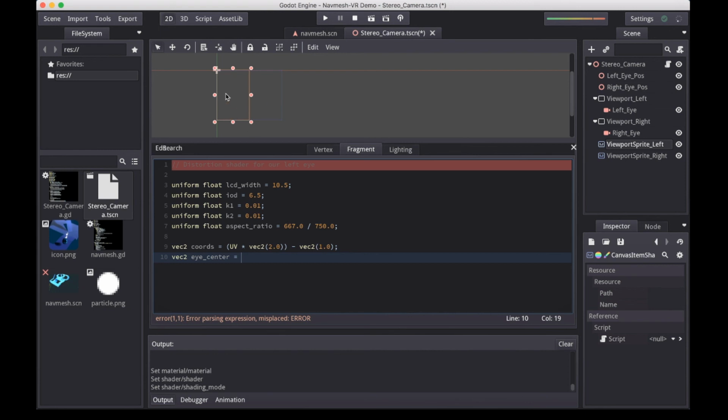We've taken care of that with our asymmetric camera frustum, but we need to make sure that we do the same thing in our shader here. So we are going to calculate where that point is, probably around there for our left eye and around there for our right eye. And we simply do that as such.